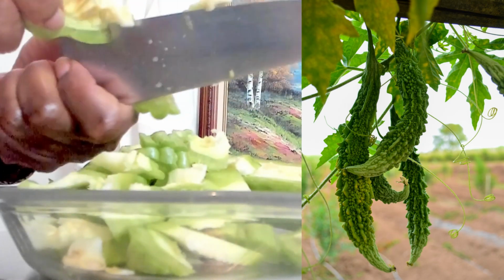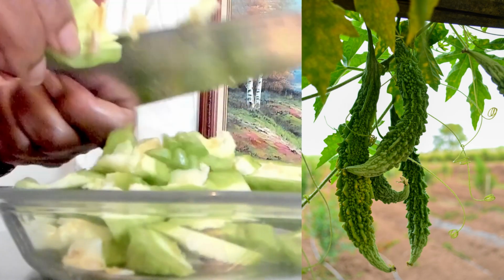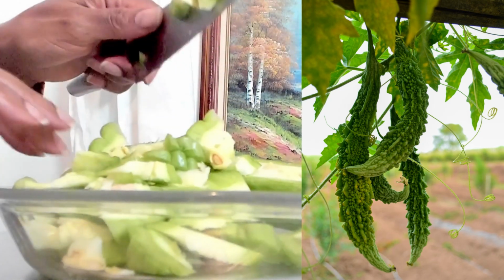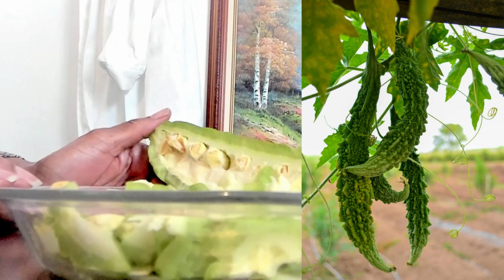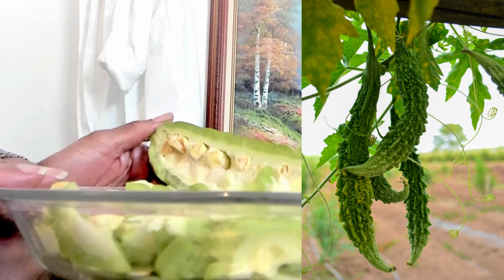You want it to darken your hair. Okay, to darken your hair. We are only going to use a little bit, maybe about 60 ounces. These bitter melons are very good for our hair.